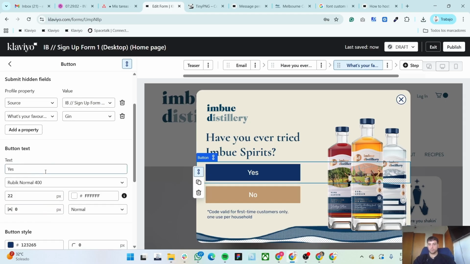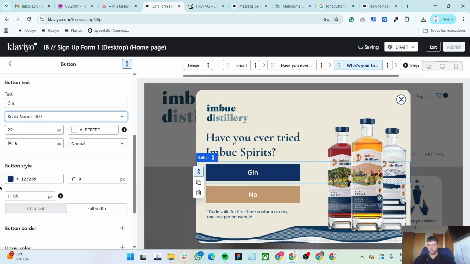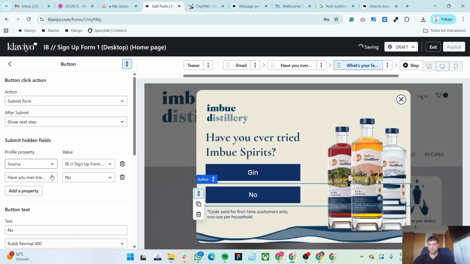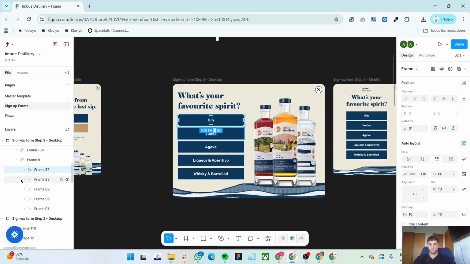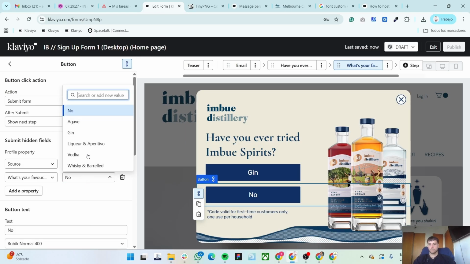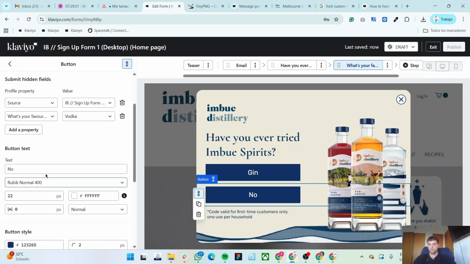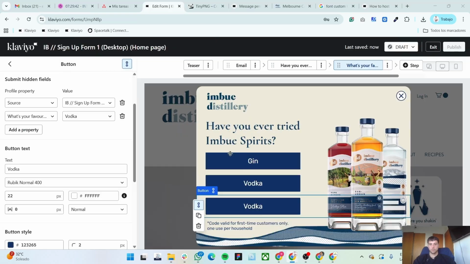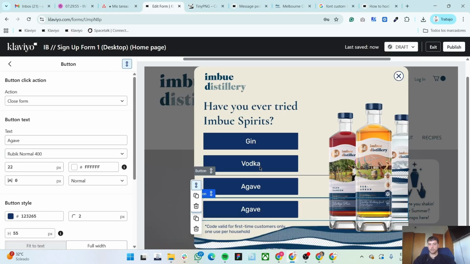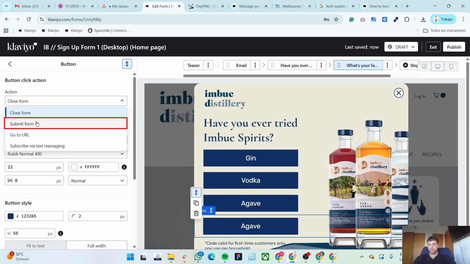There you have the profile property that we just created. You can clone the buttons, sorry.